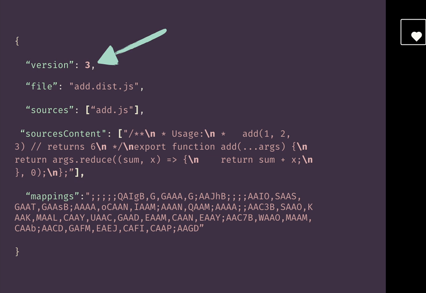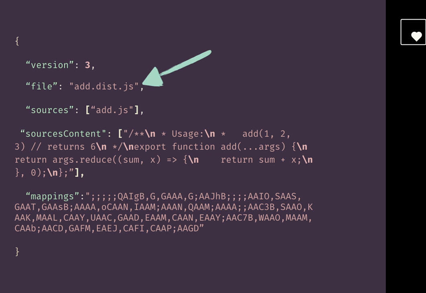So the very first thing is just the version string. And this is just a clue to the browser about what version of the source map spec I am dealing with. As we learned earlier, version 3 is the latest thing from 2011. So pretty much everything says version 3. The file is, what file is associated with this? What is this source map for?